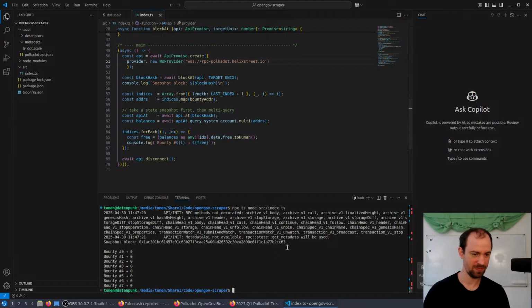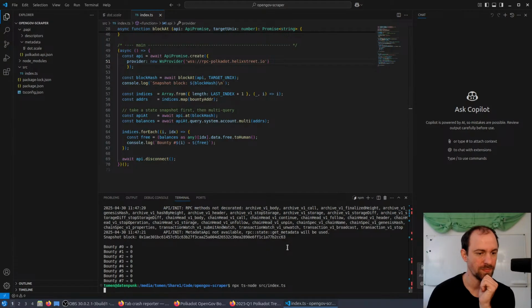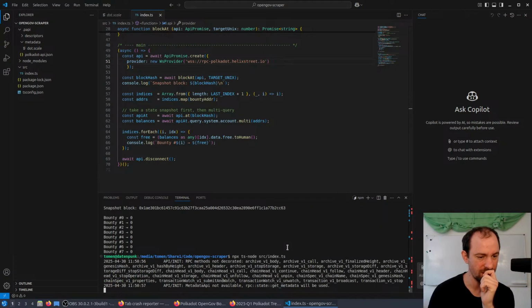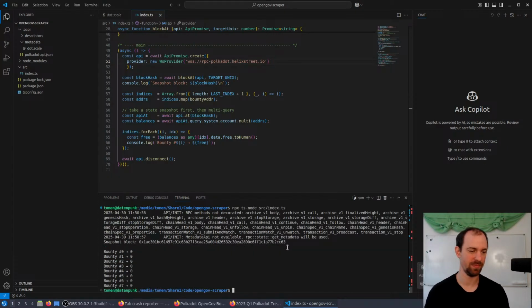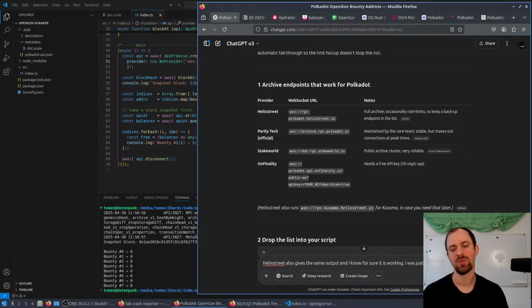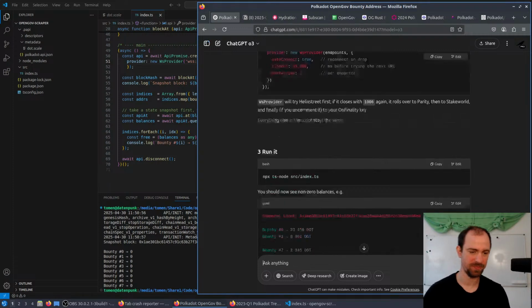So now I'm curious to see if you're working. Nah. Helix Street also gives the same output, and I know for sure it is working. I was just querying it manually.